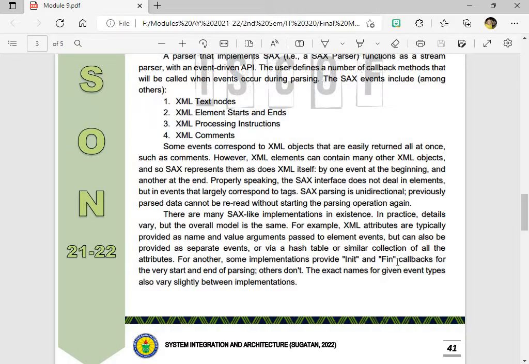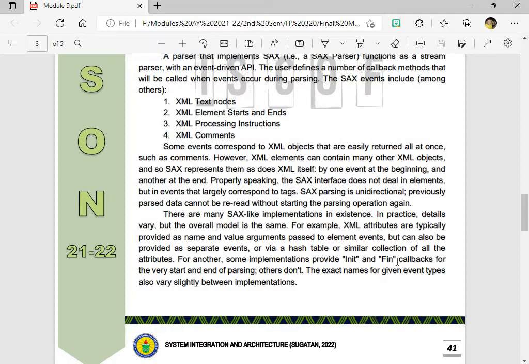So the XML attributes are typically provided as name and value arguments passed to element events, but can also be provided as separate events. So we have a hash table or similar collection of all attributes. And then, some implementations provide init and fin callbacks. Init is initiation, fin is finished.